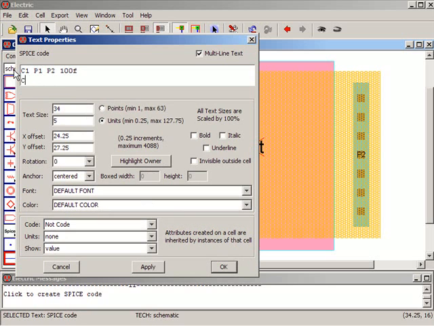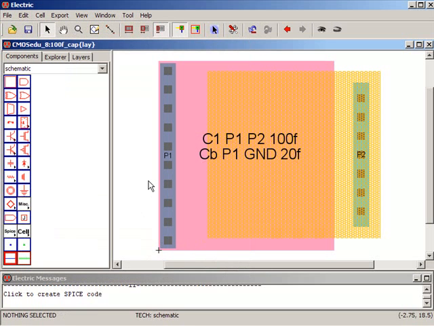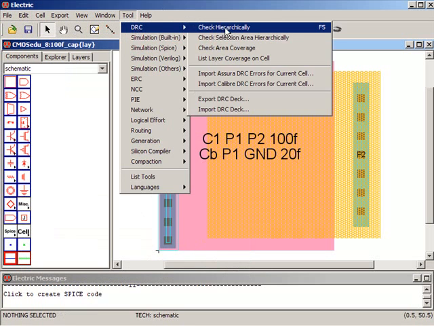C bottom from poly 1 to GND, and let's say that the bottom plate parasitic is 20 femtofarads, and if you don't know what bottom plate parasitics are, you should probably look at the CMOS book. We'll apply. Actually, let's make this a little bit smaller. Apply. Okay, so there we've laid out our capacitor.